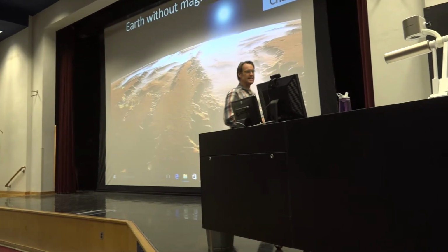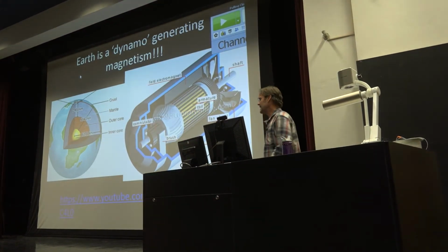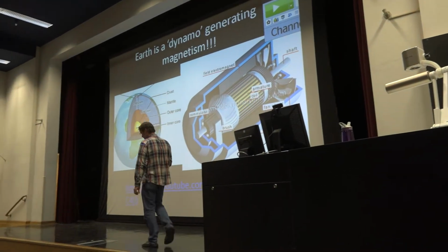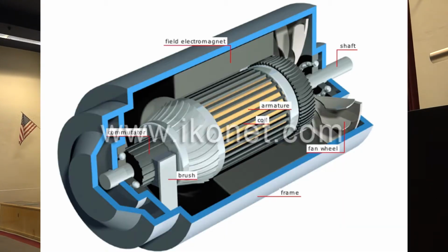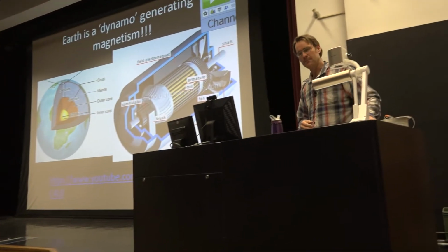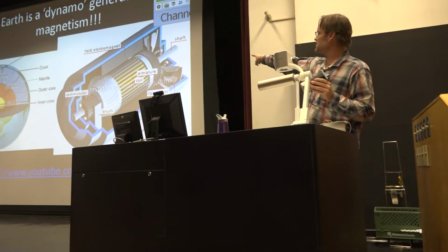So I got a demo today that actually shows you guys how the Earth's magnetosphere works. This is kind of one of my favorite demos. The first thing we have to talk about is how you can form a dynamo. So this is a schematic cross-section of this dynamo that I actually have here today. When I spin the rotor, I want you guys to also see that rotor there.